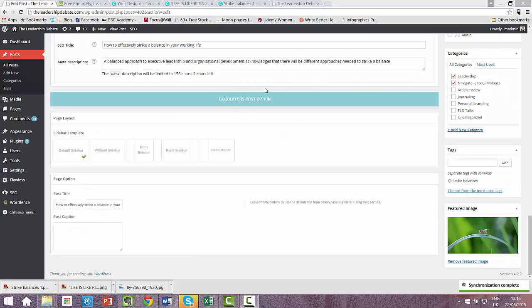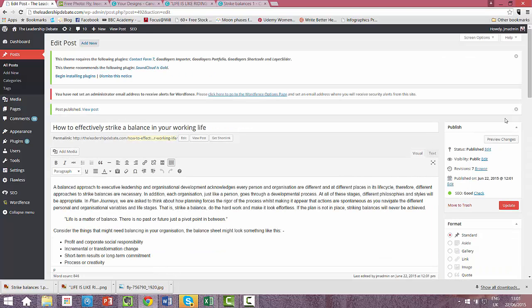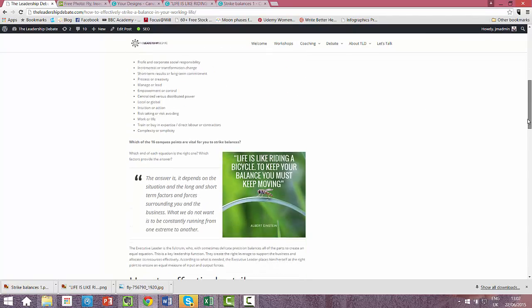Final things to do are to come down to the Good Layers Post option. We haven't got any sidebars set up. You need to create a post title and then save. And now all that remains for me to do is to hit the publish button. So I've now hit published, and if I do view post, you can see my post.